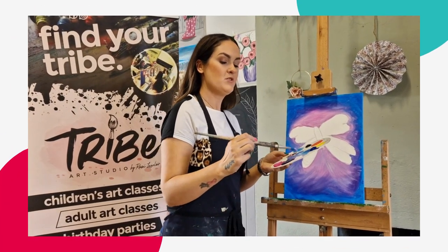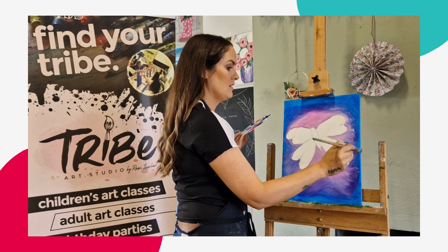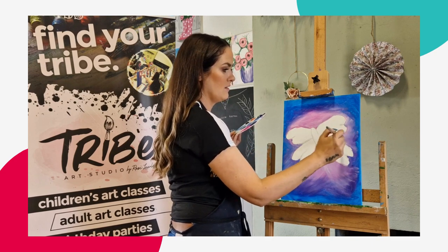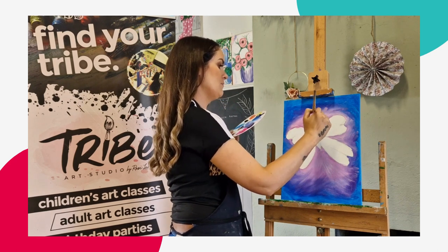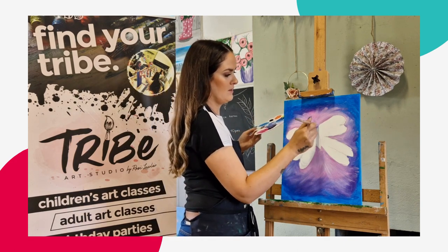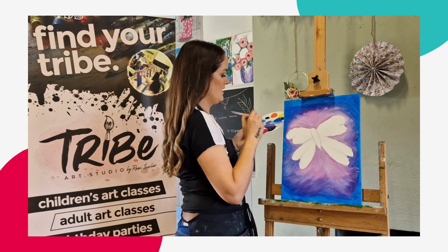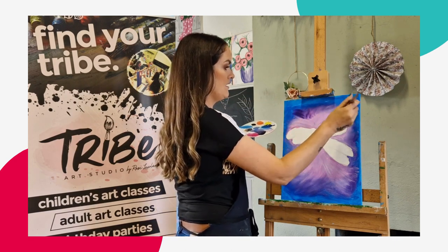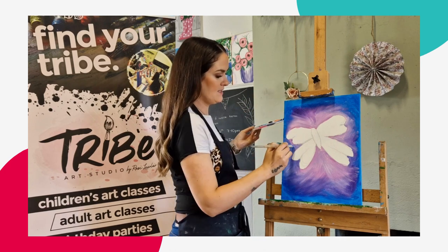So now with my brush, I'm just taking some white and I'm kind of going to blend it all together with the white. So just back and forth over the colours that you've already done. And if you need to add some of the colour that was already there, like the purple, you can add it in. And keep blending.